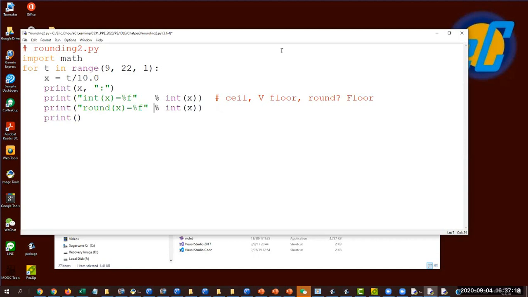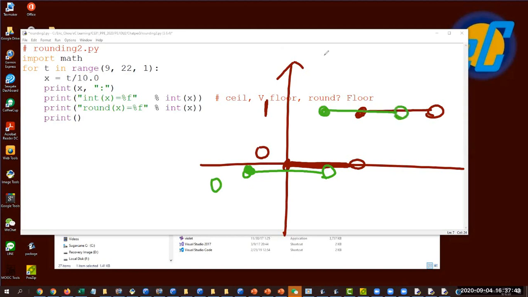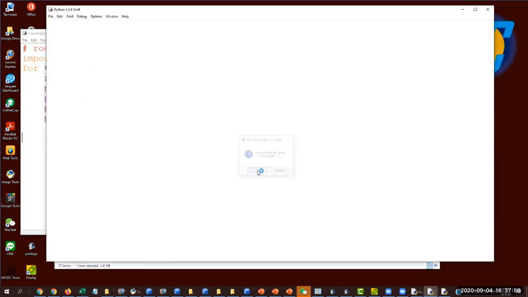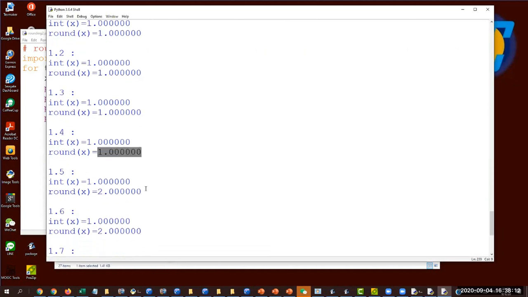So this integer function actually will respond like this, right? From 0 to 1, it will round to 0. From 1 to 2, it will round to 1. And your ideal rounding function is from minus 0.5 to 0.5, you round it to 0. From 0.5 to 1.5, you need to round it to 1, right? So the answer is, if you want a rounding function, you should add 0.5. And that will behave like a rounding function. So 0.9 is actually 1, 1.0 is 1, 1.4 is 1, 1.5 becomes 2, and so on. Okay?